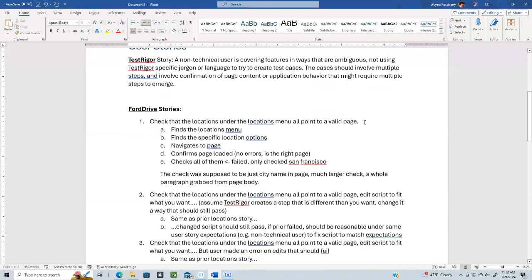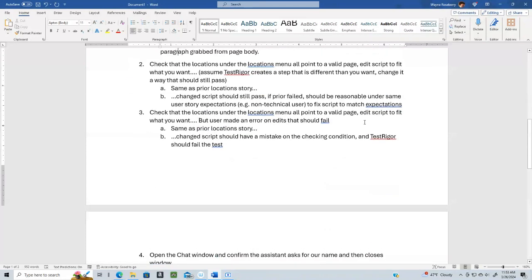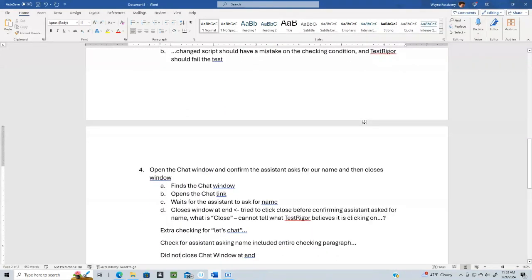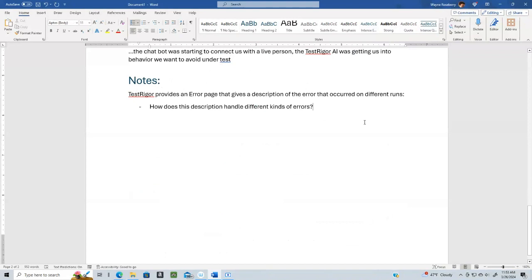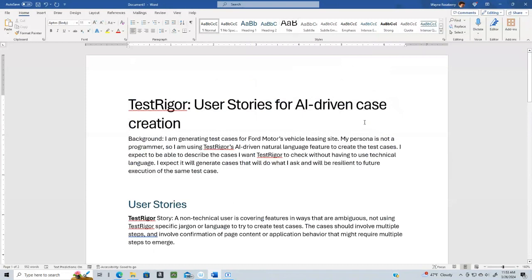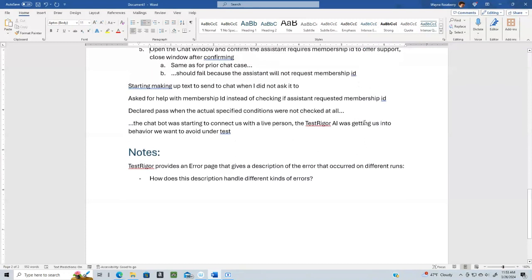I modified the stories as I went. I started with just three and added two more. I took one and said, well, let's examine this thing of a user that hit something it didn't like. Can they fix it using the same parameters as the way we started our story? I think that made a fun user story to test under. And we got to see some other things. We got to learn about new behaviors of its error page and the descriptions that it gives us, more test ideas. And we got to see some really cool runaway rogue AI stuff pop out of it. So that's fun as well.